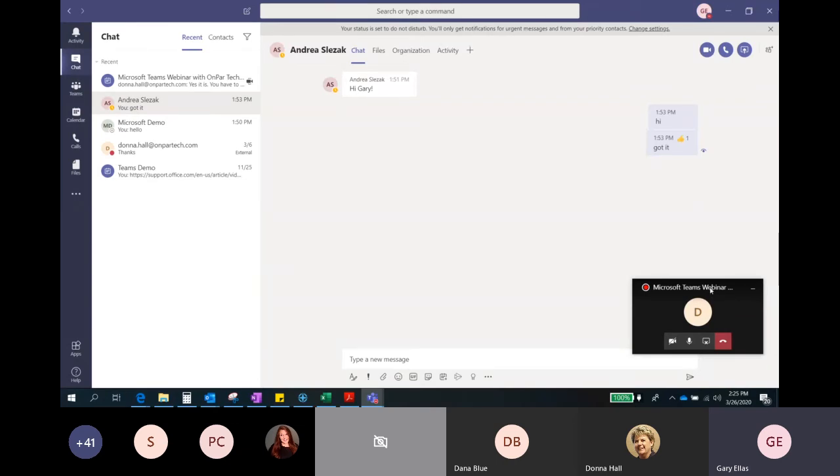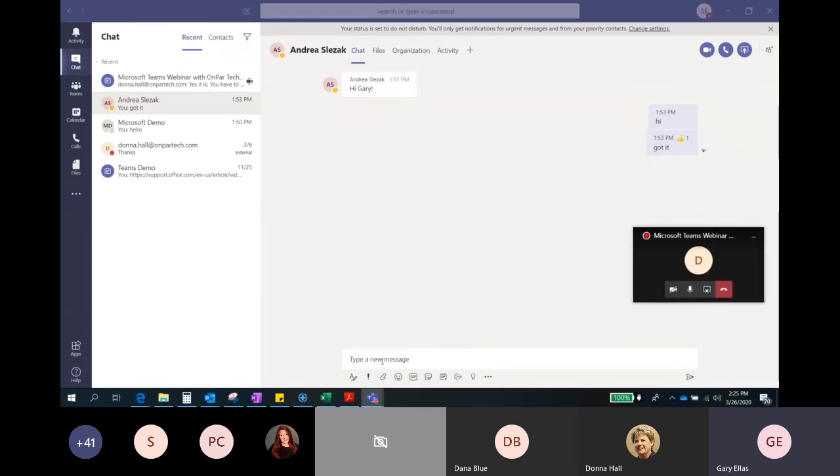The chat is really rich as far as the amount of features and things that you can do. If you notice down here is the message box, and one thing that's really nice about chat is if you have some specific info you're trying to give to somebody, for example, things that are bulleted and a lot of information that you've typed up somewhere else, I can start typing and say, please review this info.